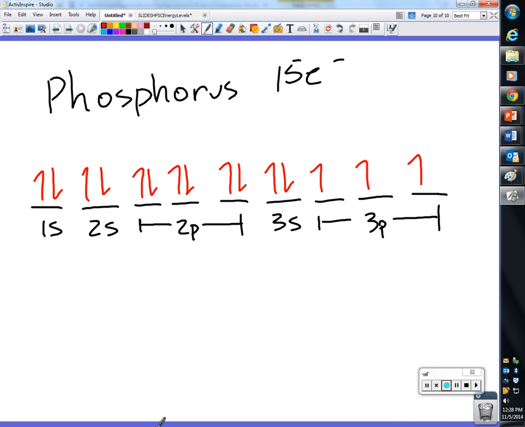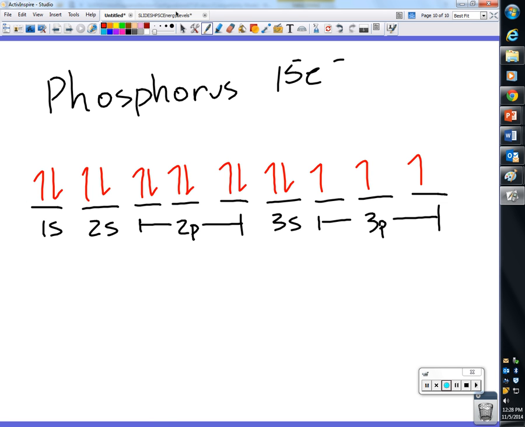Kenny, go ahead. Are you going to have any that are going to go up to like 3d? Well, hold on to that question for a second, and I think I'll answer it for you, okay? So, short answer, no, and there's a reason why, okay? All right, good with this orbital diagram? Before we go on to the next part, I want to do a couple of things to help us review and to make some connections, okay?